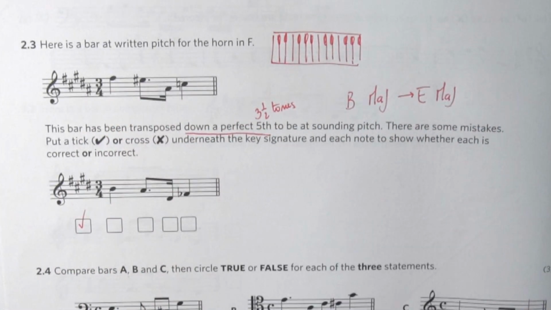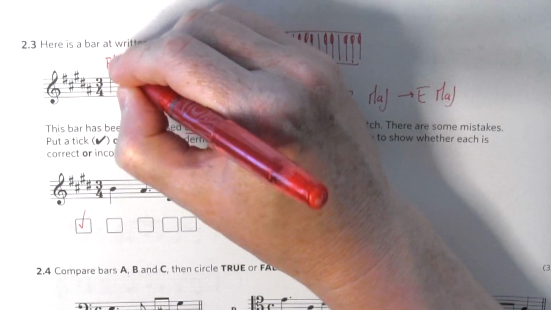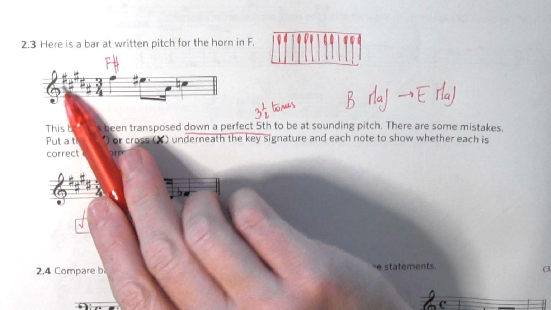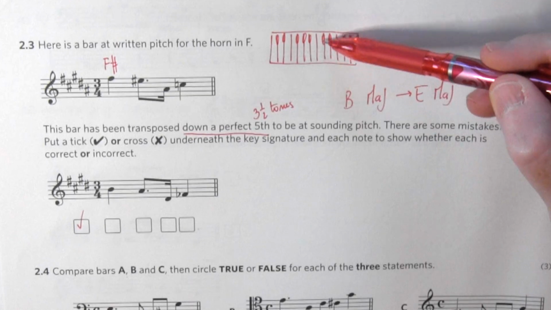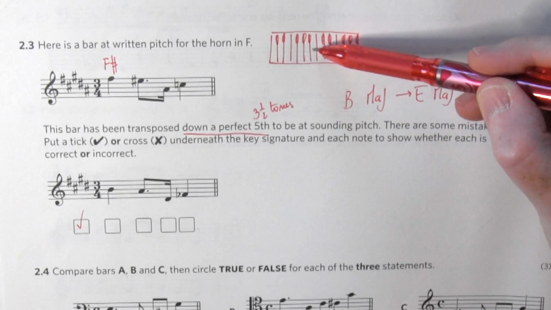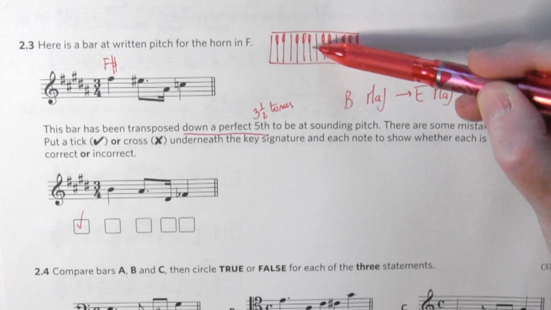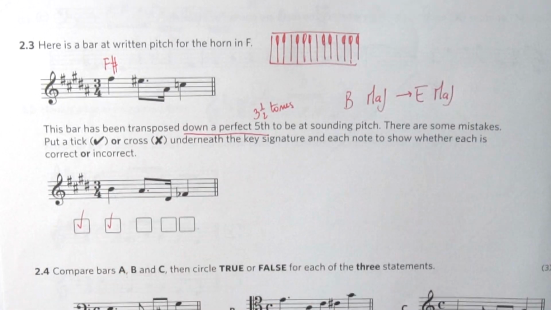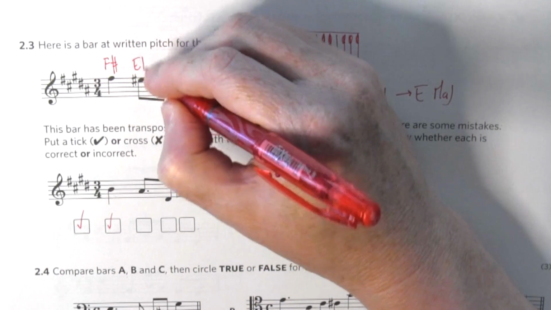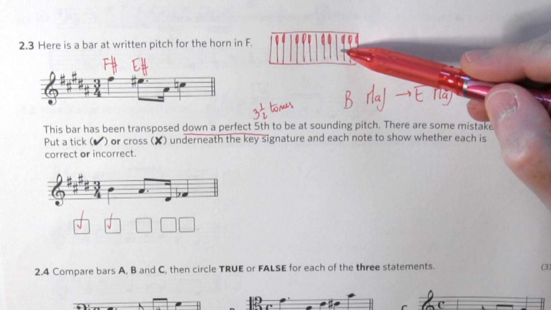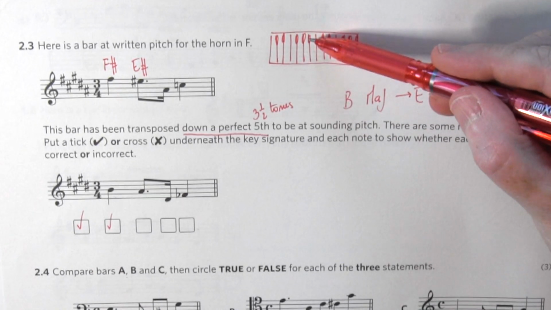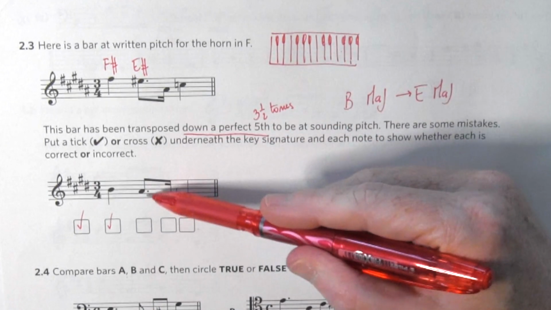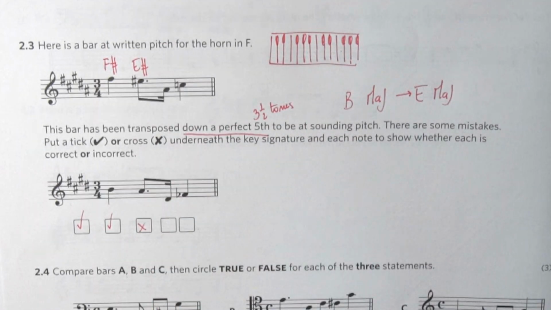Now, we need to read the notes as they are, otherwise it's all wrong. This note is F sharp, Fa sharp, because of the key signature. So Fa sharp minus 3.5 tones, let's count. 1, 2, 3.5. So it's B. And this is also B, so correct. Mi sharp, it's here. 1, 2, 3.5. Is this note called A sharp, not A? So this is incorrect.